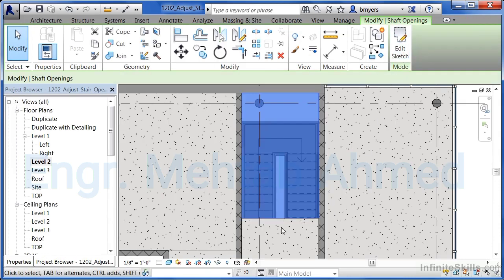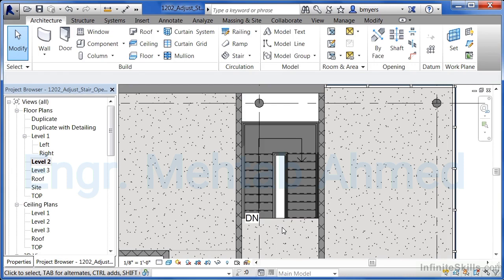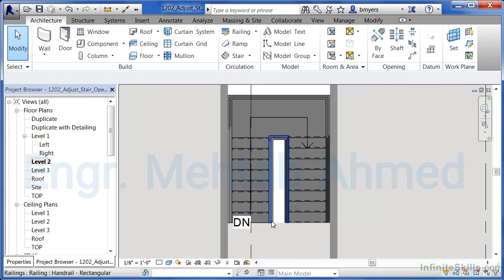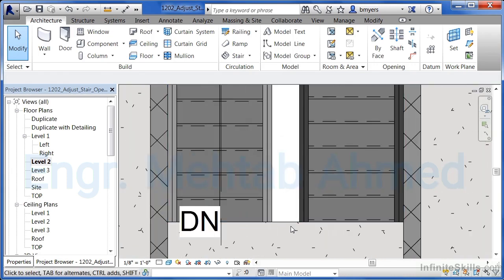We can see that the floor is now added material, and it's coming all the way over right to the edge of where this opening object is at. If you click out in space, we can see that the blue goes away. Now we're still going to need to add some railing here so people don't fall off the edge and go right into the hole.